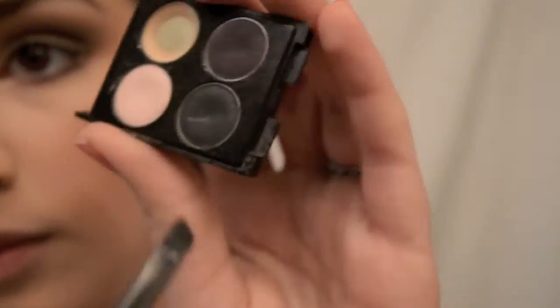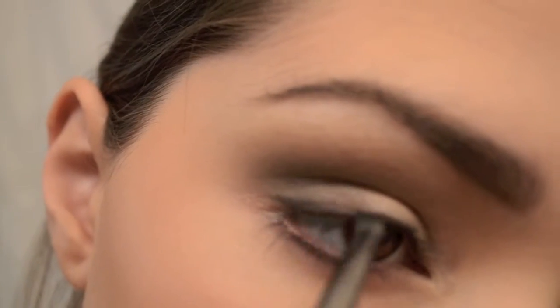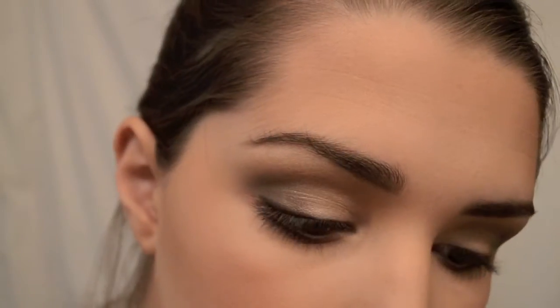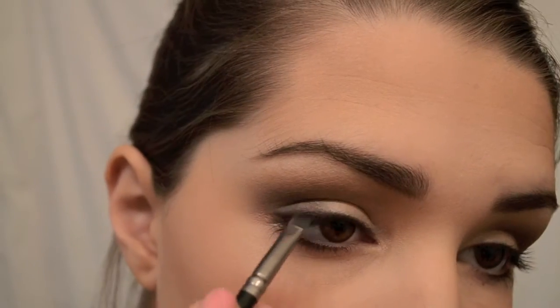To add definition to the lash line, I'm going to take this matte black color from Lancome on an angled brush, and I'm going to just press that into my lash line, and it really helps if you dampen the brush first.